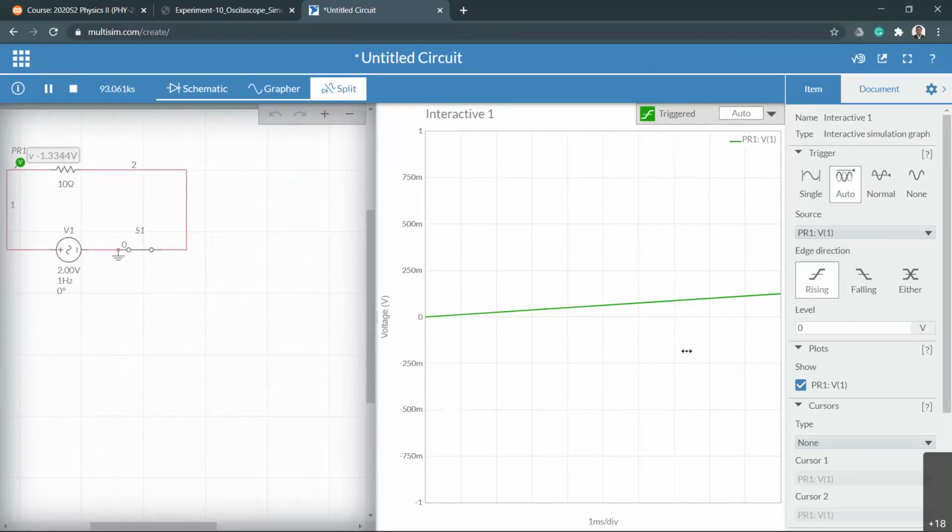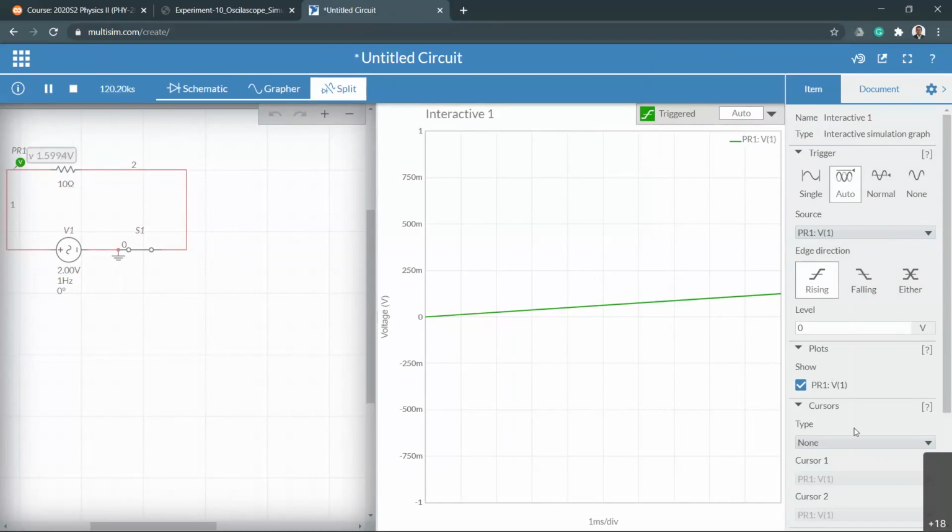Until you get this wave to stop first. Now you can see I can see only part of the wave. There should be a complete wave, but I don't see that, which means I have to zoom this in or out to observe it properly, right? Maybe I zoomed in too much, so that's why I'm observing only part. So we have to zoom out, right?